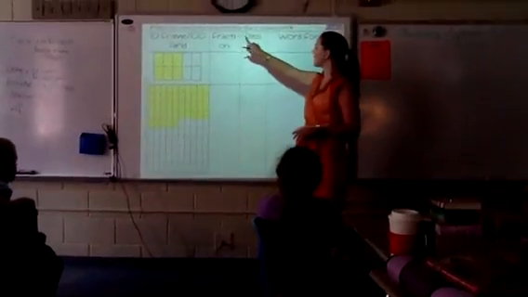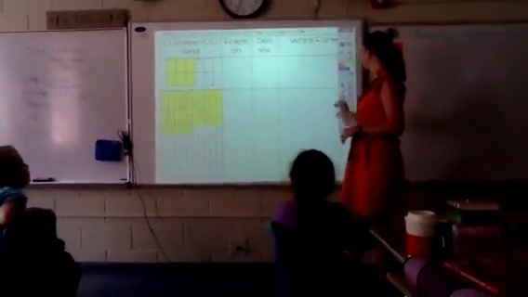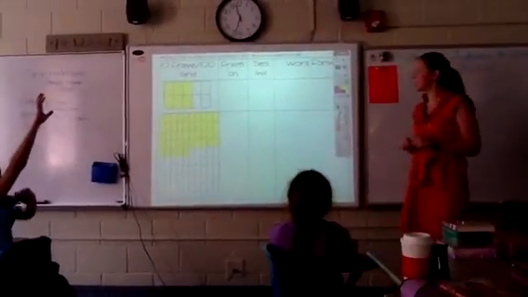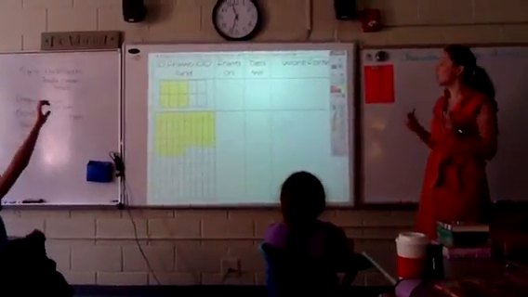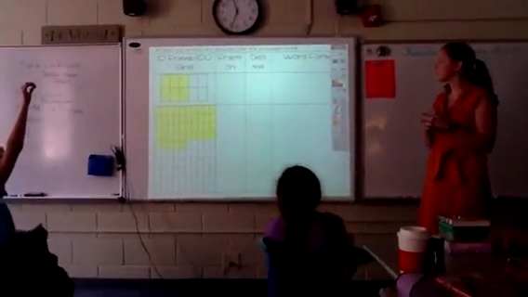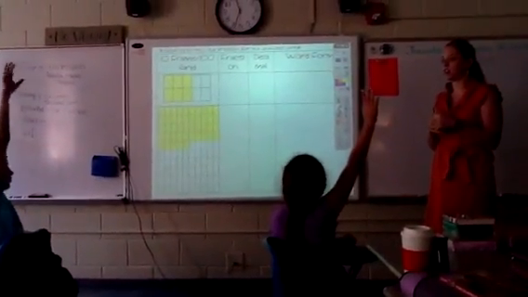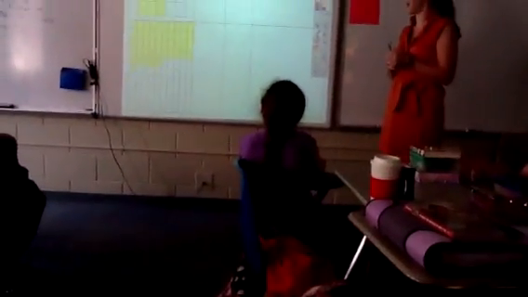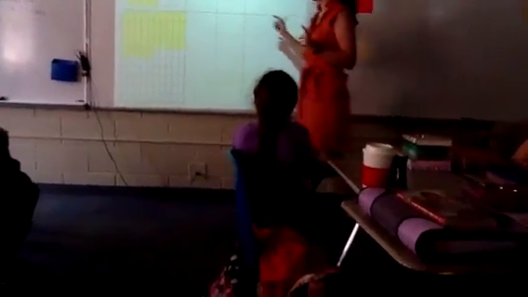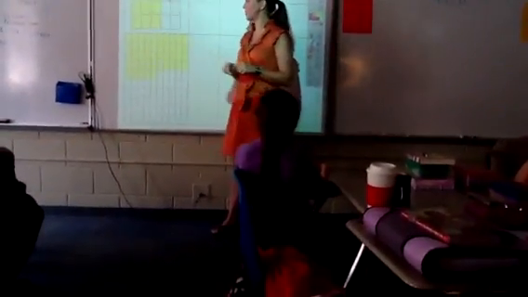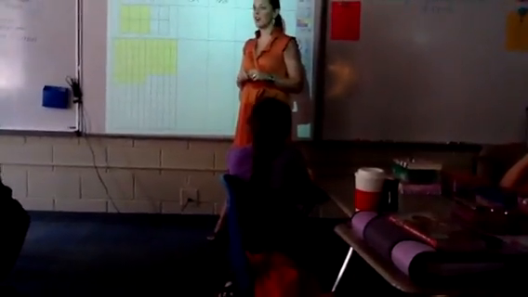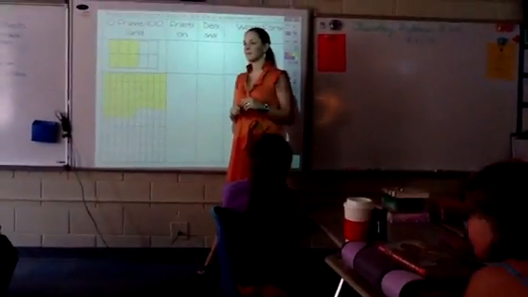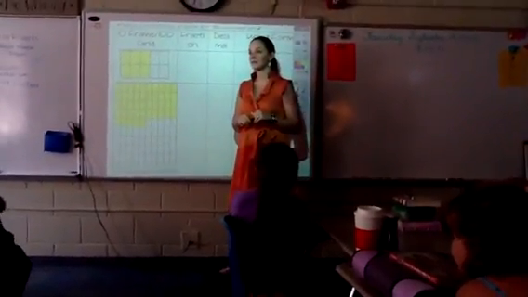It says begin by writing the fraction for the unshaded part. Looking at this first one, raise your hand if you can tell me the fraction for the unshaded part. Tell me how many are unshaded. Caleb: 4. Okay. Now, is this a 10 frame or a hundreds grid? 10 frame. Now, how did you know that there were 4 unshaded?